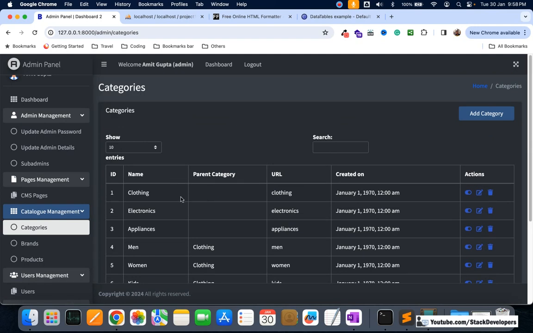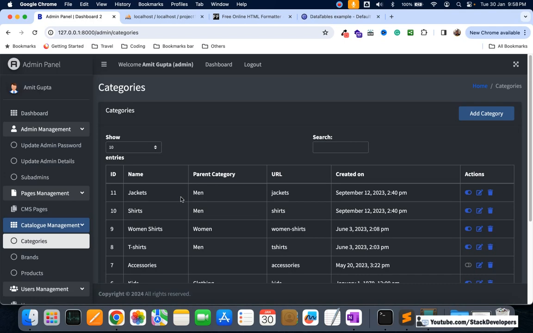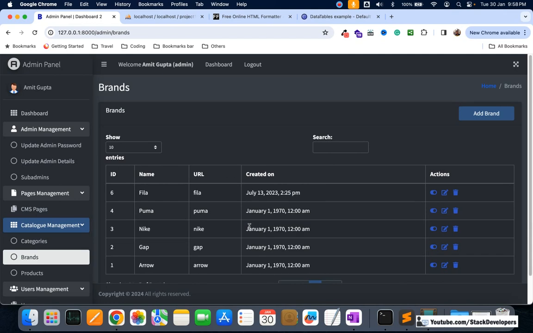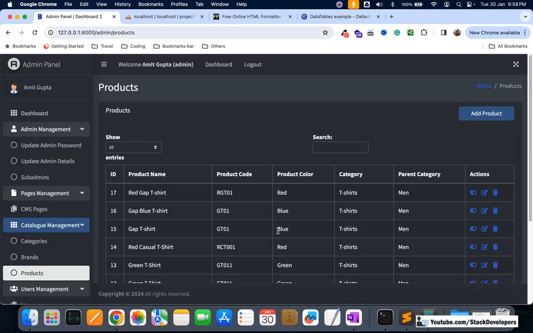Now I'm going to check. If I open the categories here, you can see earlier it was coming in ascending order, and now if I refresh, it is coming in descending order. So the latest categories will come at the top. Same thing with the brands, you can see the latest brands are coming at the top. And same with the products, you can see the 17th id product is coming at the top now, by default. If you want to update, you can simply click here, and it will sort it right from descending or ascending.